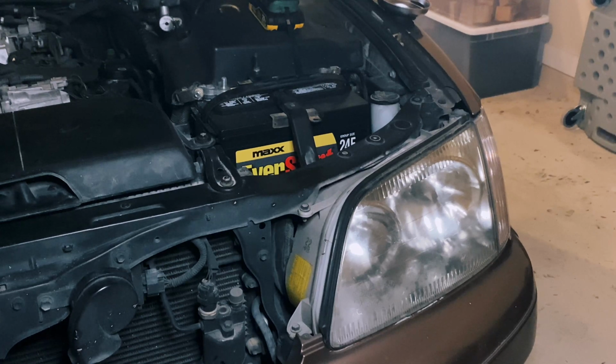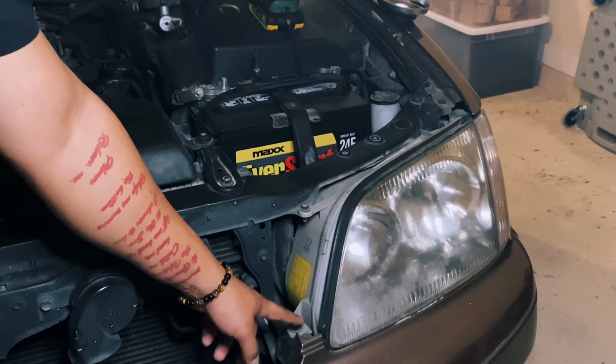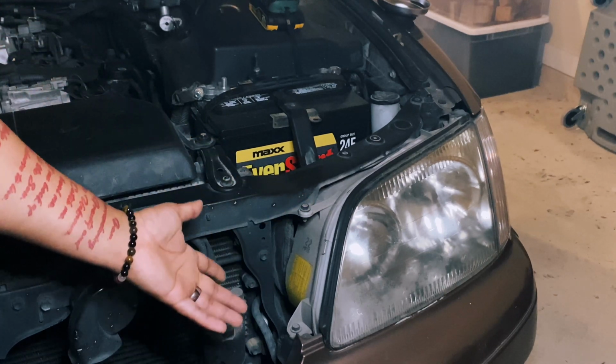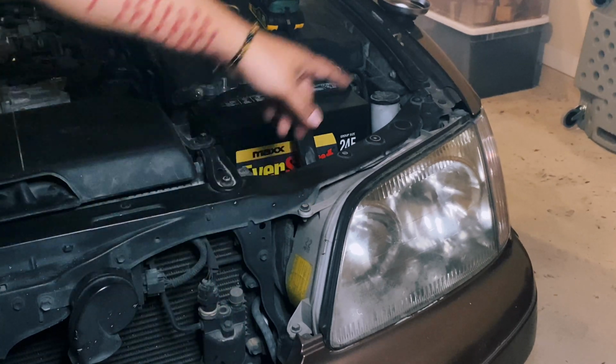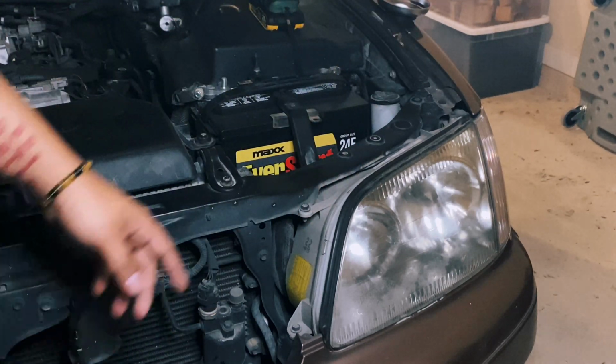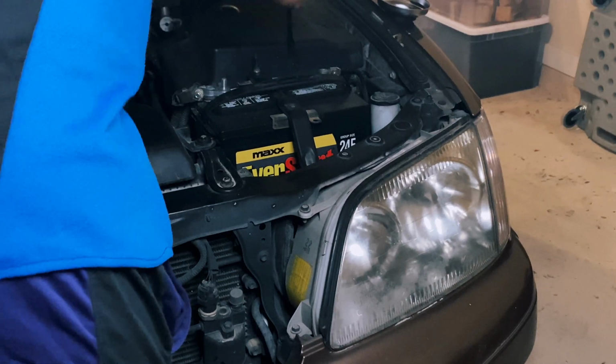I will point out the few 10mm bolts you have to take off first, or not really in order, but I'm going to take these off first. You got one here, and that should be it to get that part out. There's also a Phillips head screw over there to take that side marker out, and then you'll get access to, I think it's two more 10mm bolts you have to take out over here. So I'm going to take these two out first.